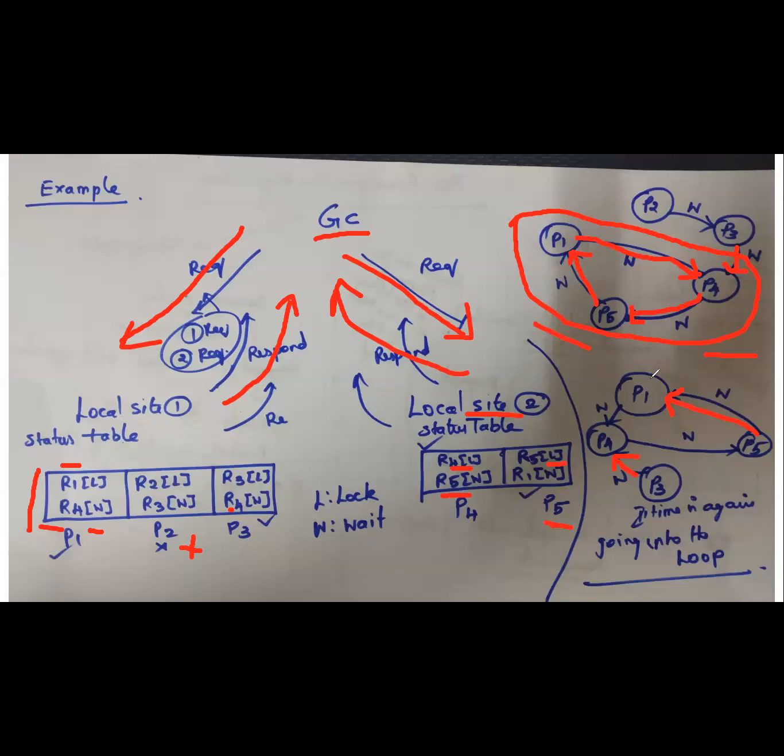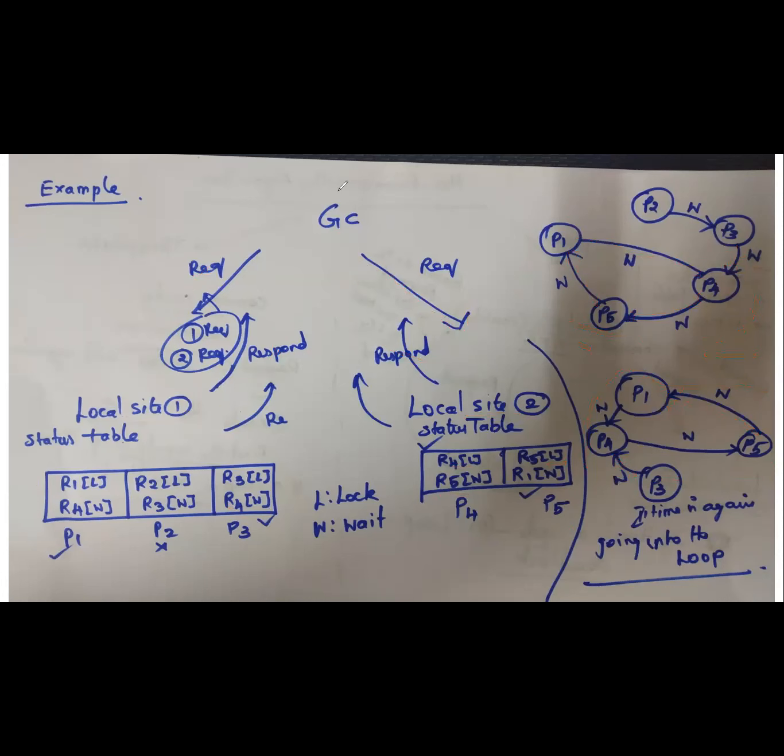So when you see this, if you draw P2 also, the entire cycle is going to go into a cyclic way. And this is exactly how the knot is formed inside the network. So even if it is the first phase, after moving into the second phase, you are still able to get the cyclic wait 100%. This is driving towards the deadlock. So resource allocation need not be done. This is what the Ho-Ramamoorthy algorithm is all about, and how it is going to work.